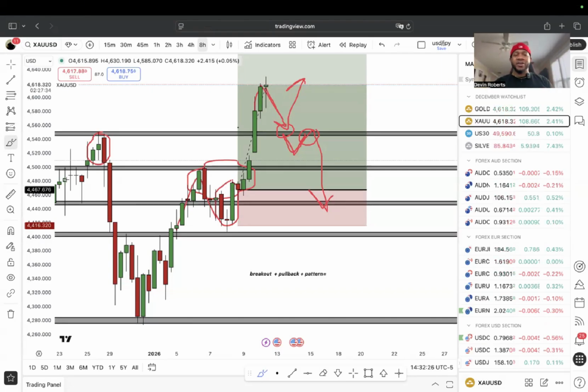So when it comes to this right here, guys, gold has just been phenomenal. When it comes to our method, it's perfect. You can't get any better than this. You're going to make a crazy amount of money. For me, guys, gold has been the best pair to trade so far this year. I did very, very well in the previous week.